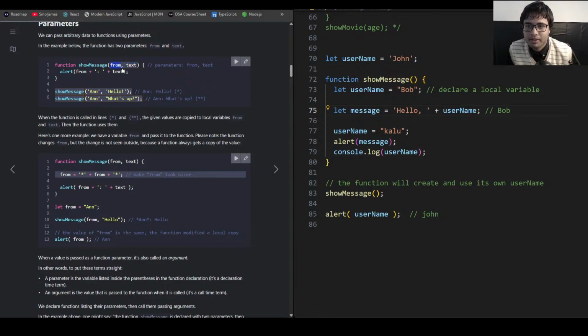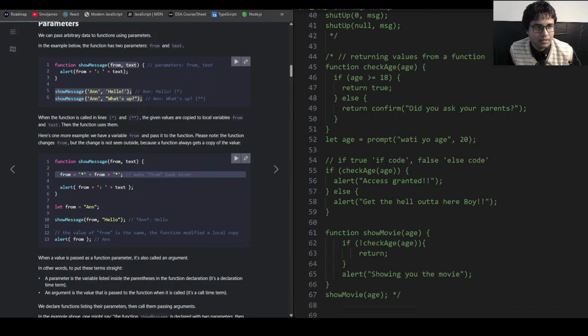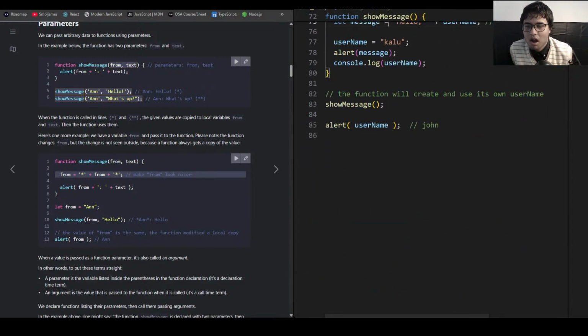They can be anything, a string, all that, I guess, because I've done it. We can pass arbitrary data to the functions using parameters.